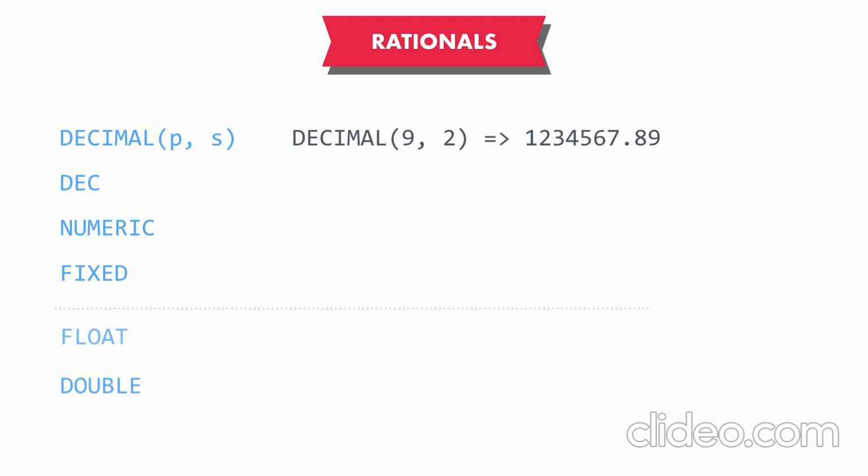We also have the double and float types, and these are used in scientific calculations. If you want to perform calculations with very large or very small numbers, you should use these types. Just remember, these types don't store the exact value, they use an approximation. That's the reason they allow us to store really large or really small numbers. Float takes 4 bytes, double takes 8 bytes, so obviously with double we can store larger numbers. So if you want to work with exact values like monetary values, you should use the decimal type. If you want to work with really large or small numbers in scientific calculations, and the precision is not important, you should use float or double.